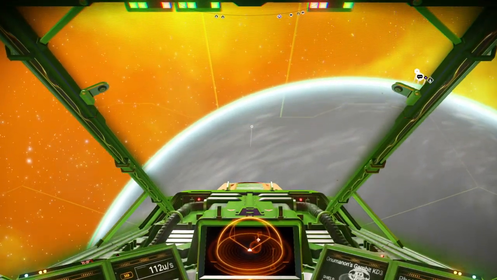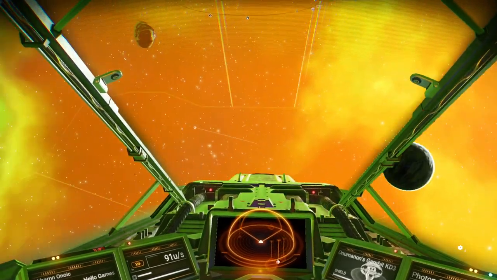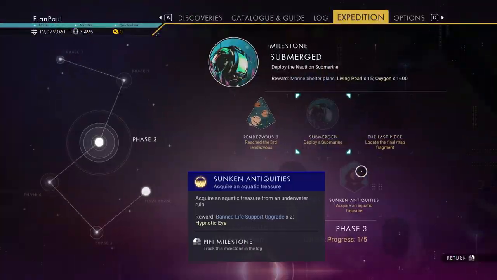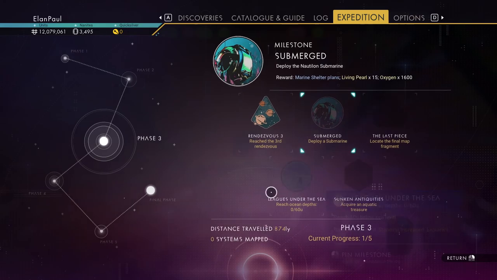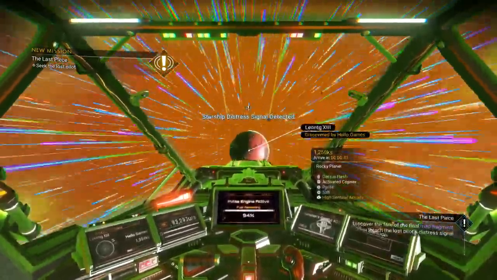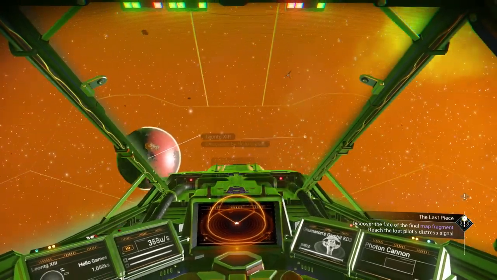Looks like there's a couple planets beyond him, or at least one over there. Space station's over there, too. Cabled. Yeah, no, that's a special planet. All right, I think we found our planet. Let's just head there. Okay. So we got to deploy an auto and locate the final map fragment. Reach an ocean depth that's really deep. Let's seek the lost pilot, shall we? Because that's going to be the planet we need to go to.